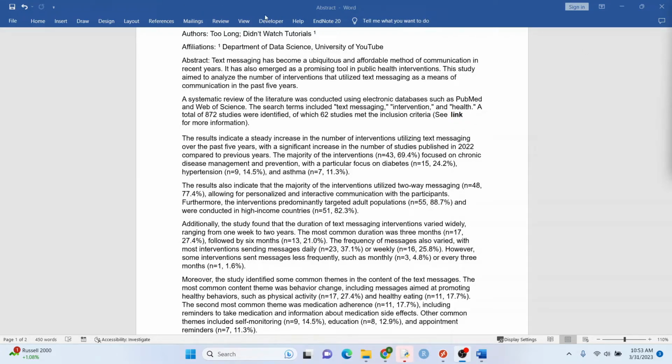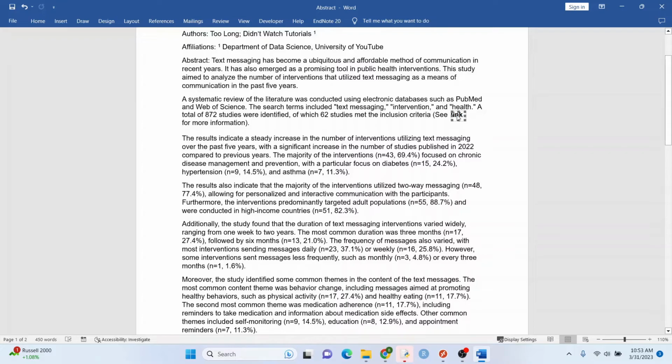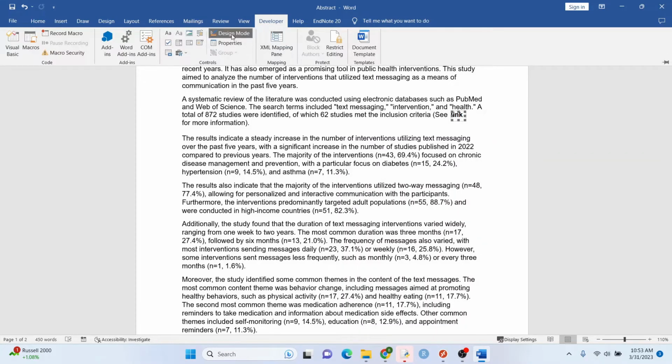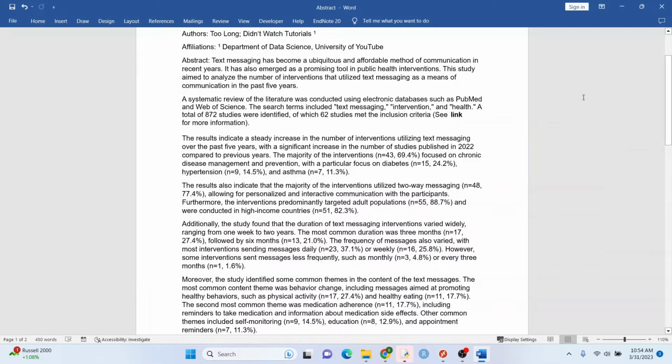Once you feel pretty good about it, you want to make sure that design mode here is unchecked. Otherwise, if you click on this, nothing's going to really happen. I mean, you're just editing basically. So you want to go on design mode, uncheck. Now if you click on it, you get the cool thing that pops up, your content. And so that's all there is to it.